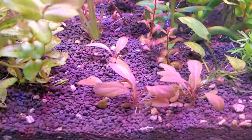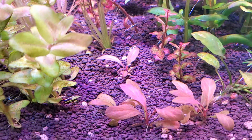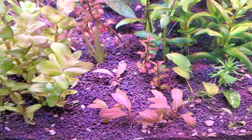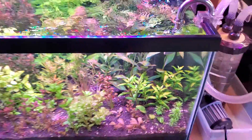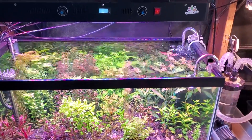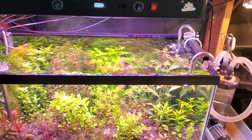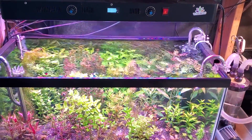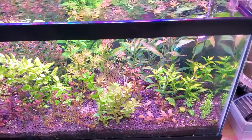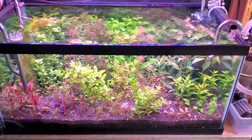Quick update on the plant from China — I always space out on its name, starts with an S. It's doing very good. Some holes in the bottom leaves, which I think are the immersed leaves it came with. New leaves are growing really red. I'll be curious to see what it looks like with proper care over the next couple of weeks. It's a very pretty plant — I have a feeling it's going to be a hit once it grows in, because it looks like it's growing on a stem and shooting leaves off, more like a rosette rather than a straight stem.